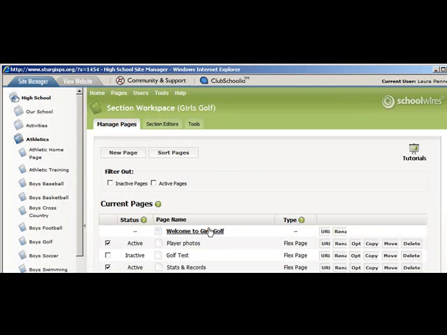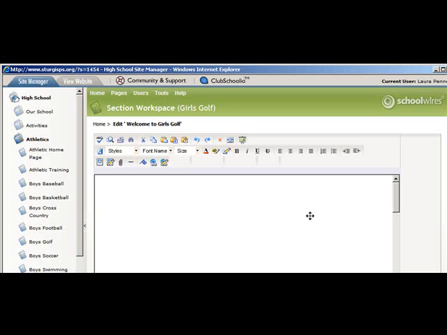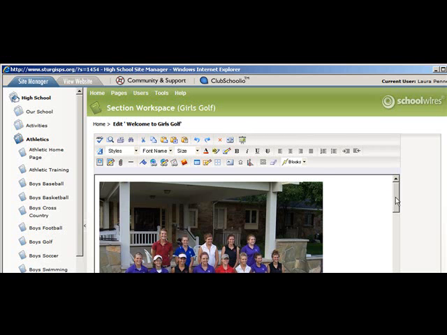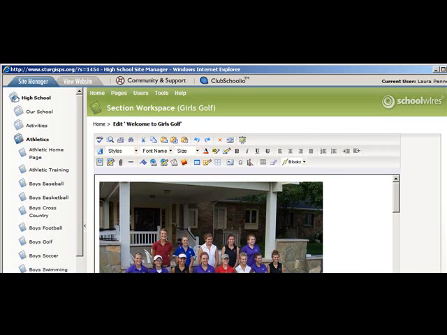Notice in the highlight, that's the main page, also known as your home page. And then if you see down on the left side here, you have a bunch that are checked that are active. If you want to make a new one, then you click on new page, and I'll show you that here in a minute. Otherwise, if you want to edit the home page, you would click on the home page, and it would bring you into an area that looks like this. Although yours might be blank or it might have other stuff in it. It just depends on what your home page looks like.